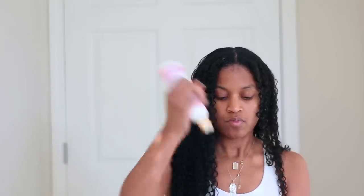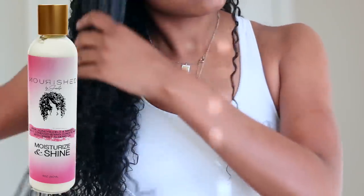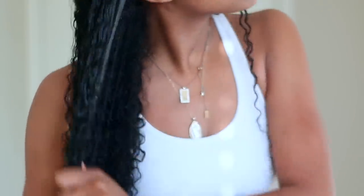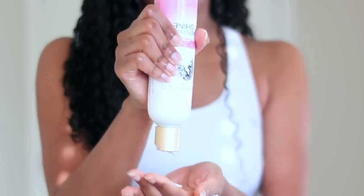To style my hair I'm just going to do a wash and go. For your wash and go you want to pick products that are pretty good because you're going to be keeping these products in your hair for about a week, or however long your wash and goes normally last. I'm going to put my Nourish by Shantay strengthening conditioner in my hair from my line. I'm going to go ahead and brush my hair to detangle — I did a little detangling in the shower but I'm going over it once again. Then I take some more conditioner and put that on my hair, going in with my fingers and raking the conditioner through.